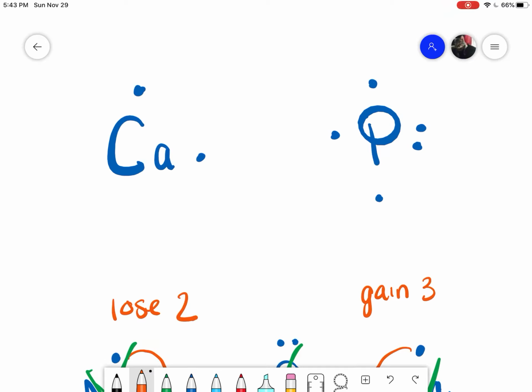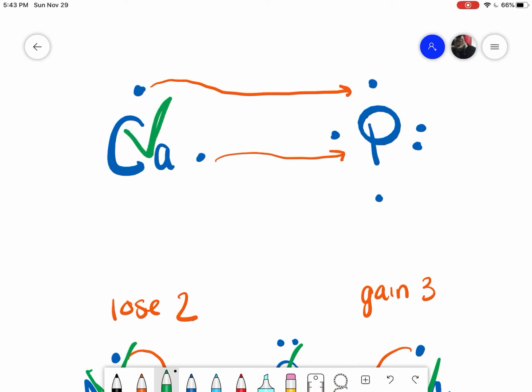So let's do the first electron on calcium and the second electron on calcium. So now calcium has met the octet rule because it lost 2 valence electrons. However, phosphorus has not because it still needs 1 more. It only gained 2 and it needed to gain 3.